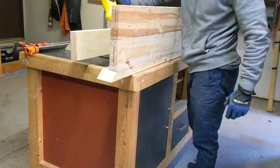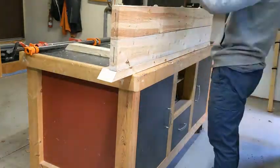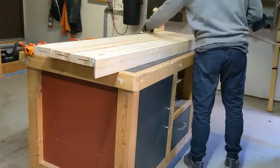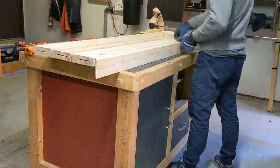It still ended up being quite a bit of work to get everything sitting just the way I wanted because these boards had not been planed ahead of time. They weren't perfectly flat, and so it took a bit of persuasion to make that happen.